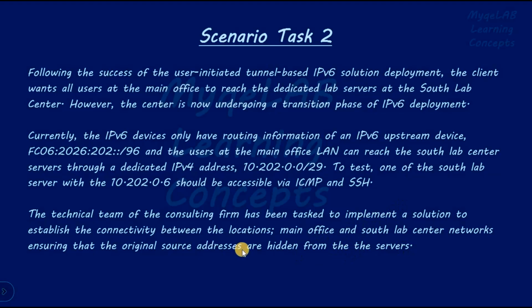So, which means what we have here is a form of translation, because translation simply hides one IP behind the other, and that's typical of what we want to do. But in this case, it's not a translation within the same version of IP. That is, you're not translating from a private IPv4 address to a public IPv4 address. No, we are translating from a private IPv4 address to an IPv6 address. So that's typical of what we are doing. And that means we would use the NAT option of translating IPv4 to IPv6.